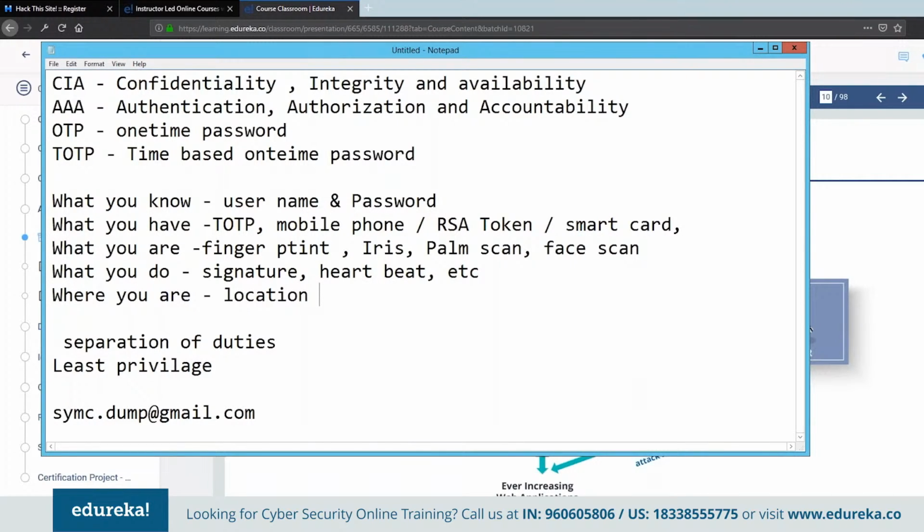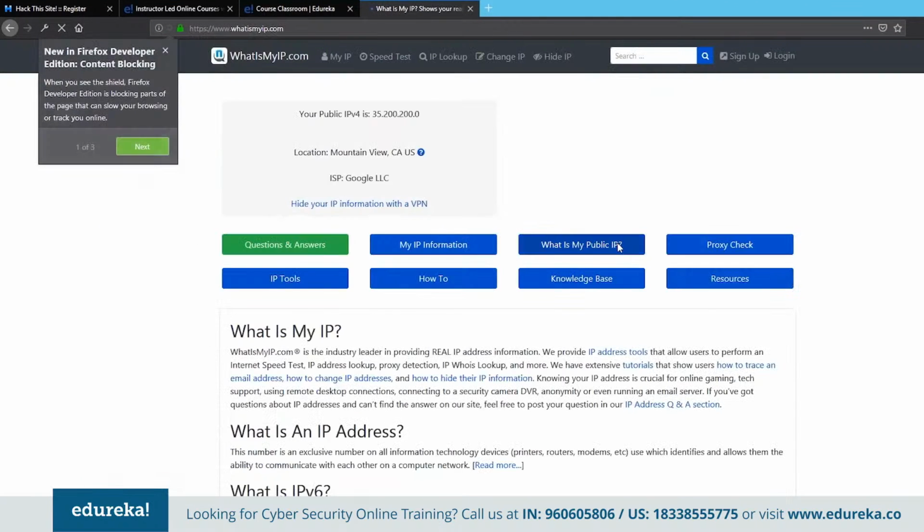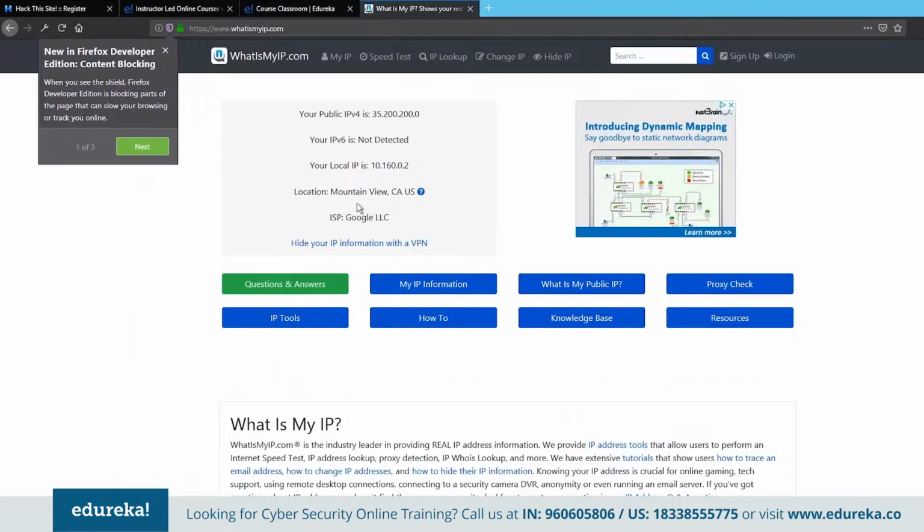For example, when you are in a particular geolocation, your smartphone becomes a key to your house. You can just show your smartphone and your door opens, because this feature is already available: geofencing. Also, we can trace the IP address to retrieve the physical location. When you log into a web page and simply search "what is my IP", this is what geofencing uses. Right now I'm in Mountain View, California, Google LLC.